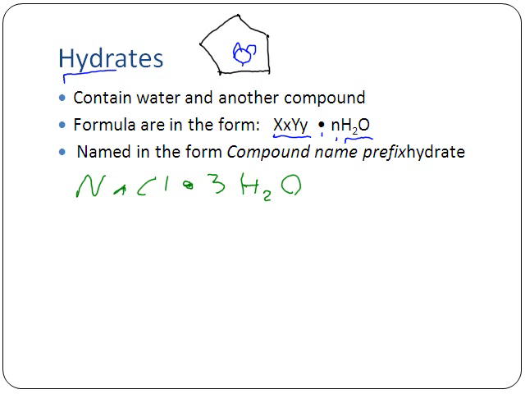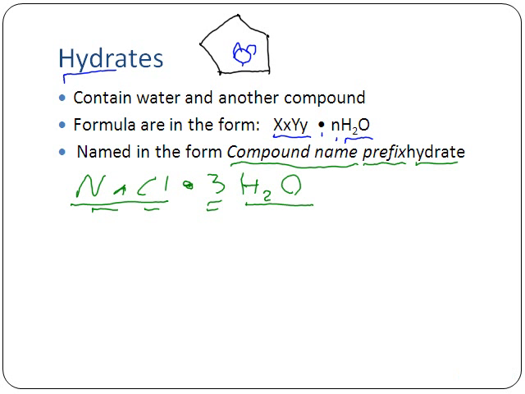But for what we've got right here, this is how this sets up. We have NaCl.3H2O. The way you would pronounce this is you would first name the part that's down here, so NaCl. That's sodium chloride. So you'd say sodium chloride, that's our compound name, and then you'd follow it by the prefix. The prefix here is 3. Remember that before we talked about the numeric prefixes, and the numeric prefix for 3 is tri. And so you would call this sodium chloride trihydrate. That's basically the way we set this up. So sodium chloride trihydrate would be NaCl.3H2O. That's how you'd pronounce it.